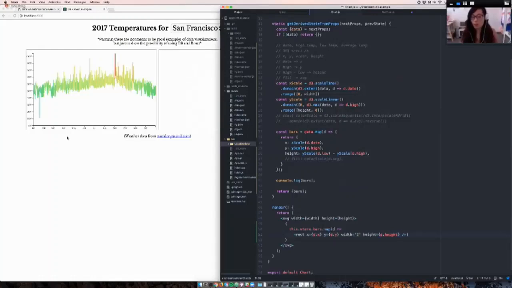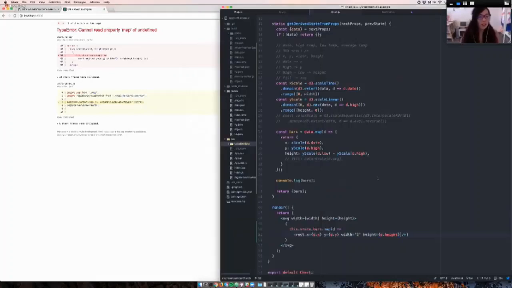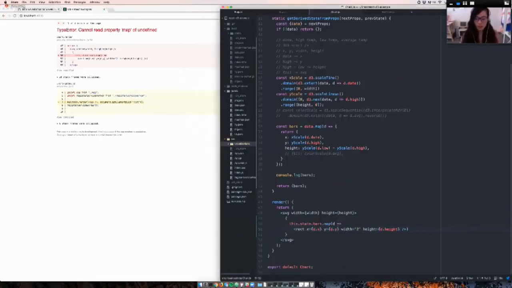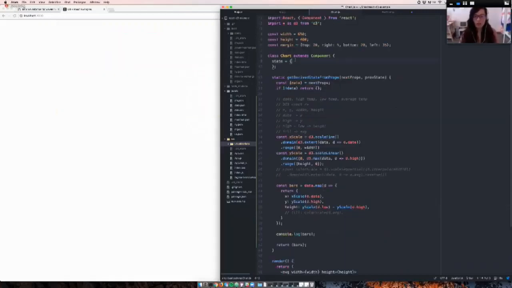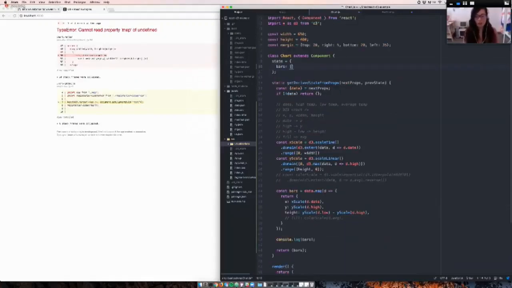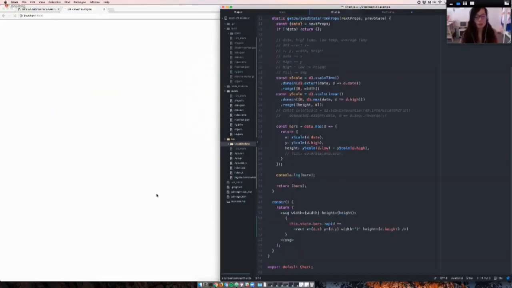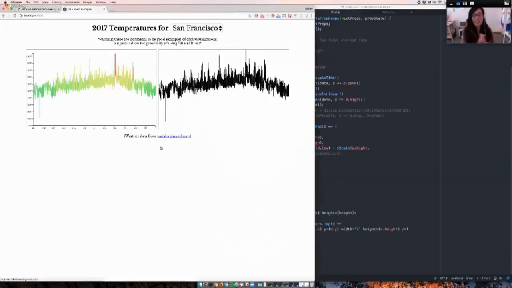And we should see a bunch of, nope, this.state.bars. Oh, I'm sorry. I forgot to do this part, but now we should be able to see a bunch of black bars that show up.